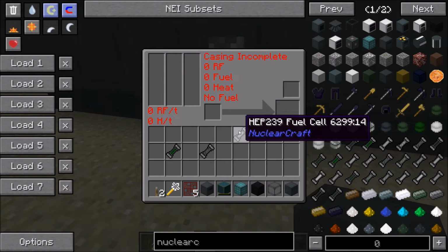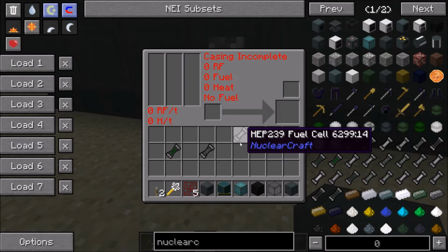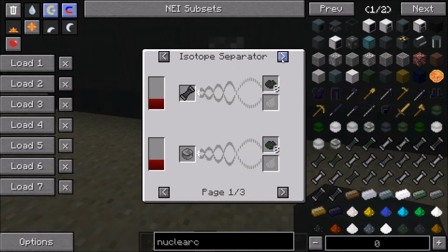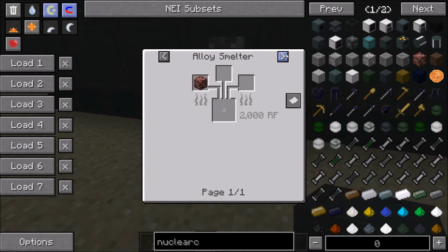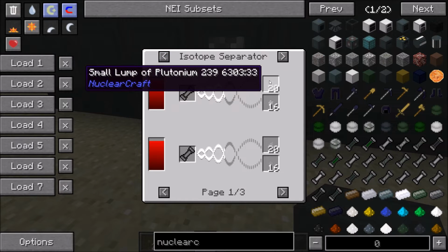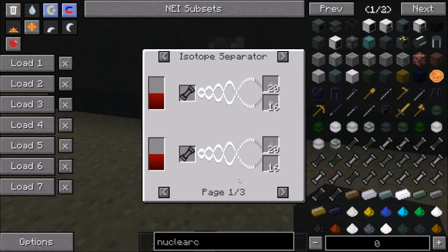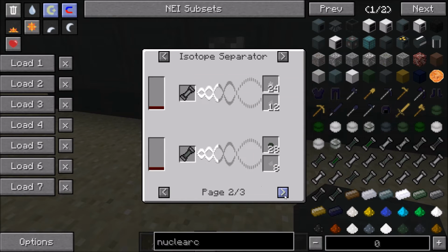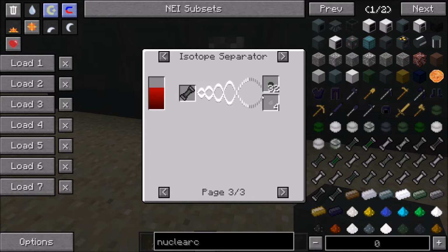So what we can do is we can put a HEP239 cell in. By the way, that must be a bug then. I need to fix that because for some reason plutonium 239 is not being generated. Oh, maybe it's because small lumps of plutonium 239 are available. As we will see, isotope separator, you can see that you can actually get small lumps of plutonium 239 by isotope separating the depleted MOX cells, also LEU-233 cells, LEP-241 cells, and LEU-235 fuel cells. You can see you're getting a little bit of plutonium 239.